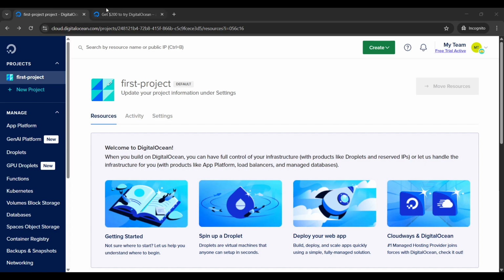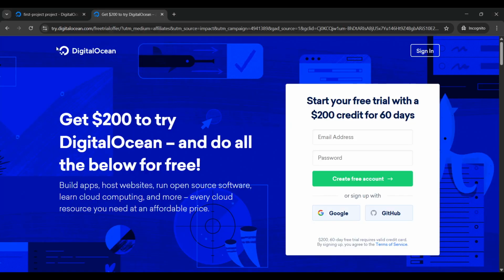All right. So for creating a DigitalOcean account, make sure you search for a trial account, because if you directly log into DigitalOcean and try to sign up, then you won't get the 200 credit. So the only catch is you try to search with this kind of URL and you say trial account for the DigitalOcean. So then you will see something like this, and then you can just sign up, or you can use email ID to log into it.